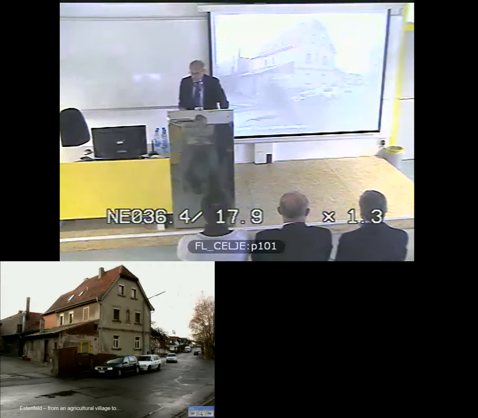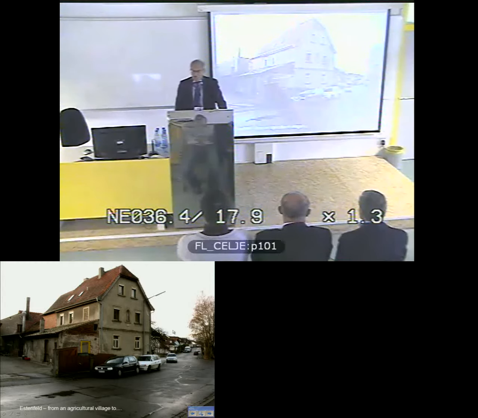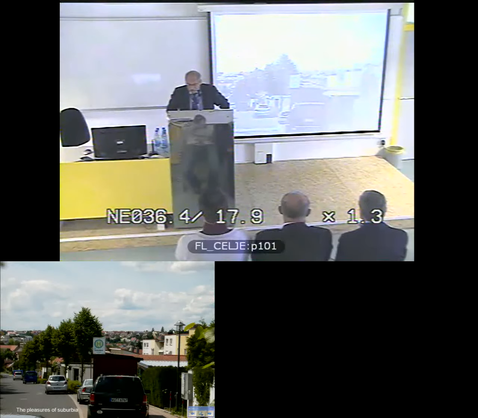Estenfeld, another former agricultural village. We still see the remains of agricultural activities, but finally the centers of these villages have lost much of their importance and much of their attraction as a location for dwelling. Pleasures of suburbia, of course. How is suburbia? There are enough studies about this, but nevertheless it's nice to have a picture. We are in Estenfeld again, in a typical suburban area which was developed in the 1990s, where the village center is about in front of us.